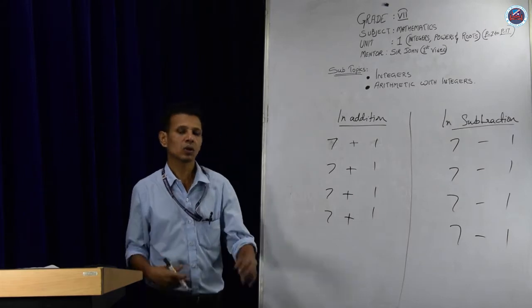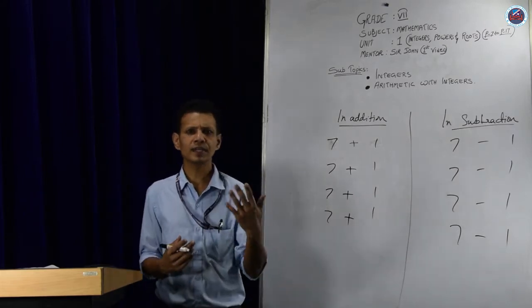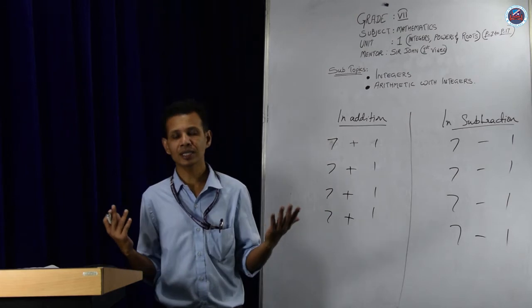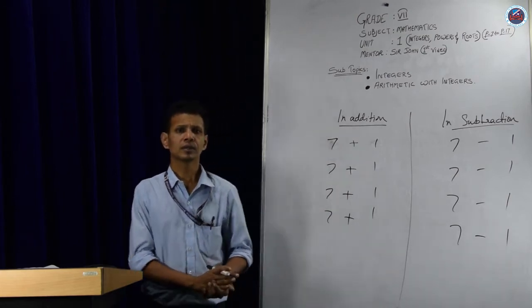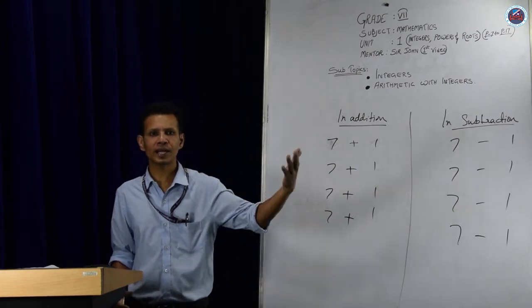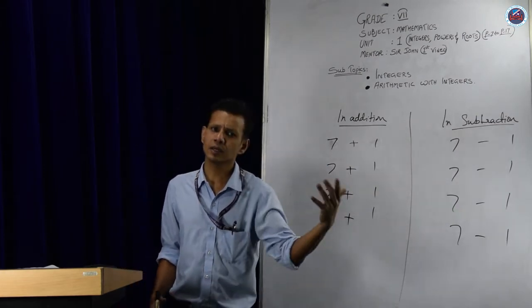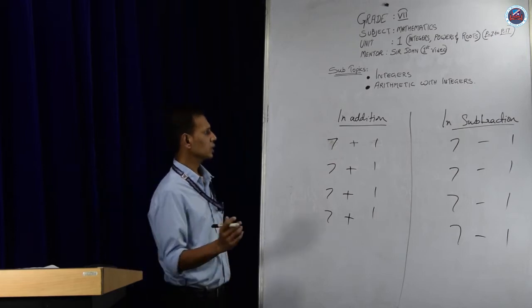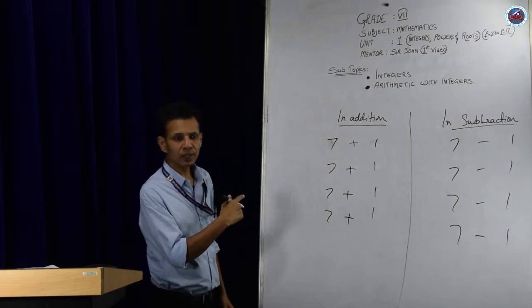Okay, now all you need to do is just think of the four sign rule. I guess you know the sign rule, right? Yeah, surely. Plus into plus is plus, minus into minus is plus, plus into minus is minus, minus into plus is minus. Okay? So, I'm going to apply that sign rule here.